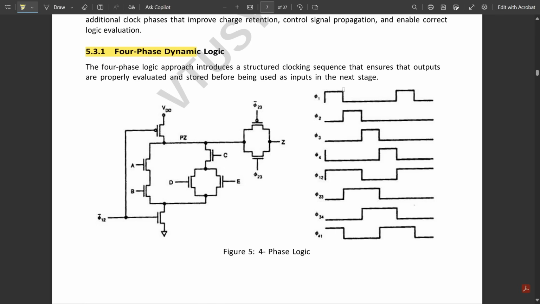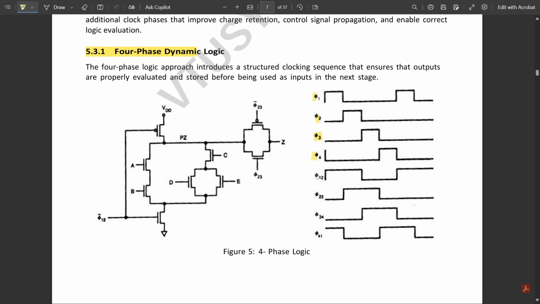You see here it has four phases. This is the timing diagram. It has four phases: phi 1, phi 2, phi 3, and phi 4. In each phase, you see here in phi 1, for some time the output is 1, then it is a constant 0. For phi 2, first it is 0, then it becomes 1. For phi 3, leaving the first two stages phi 1 and phi 2, it would have some delay, and after that again it is 1. For phi 4, again leaving the first three stages, after some delay it is 1. So this goes on.